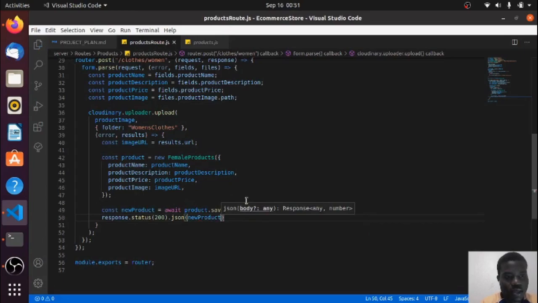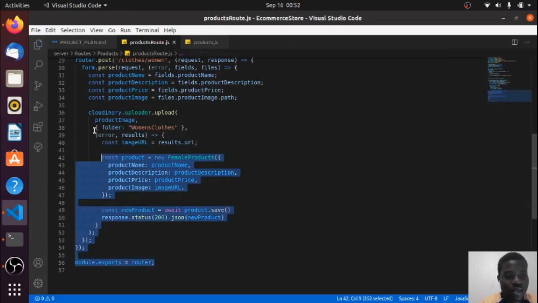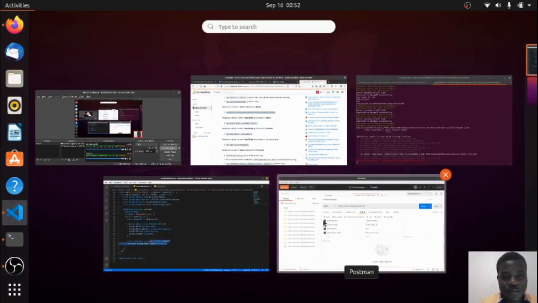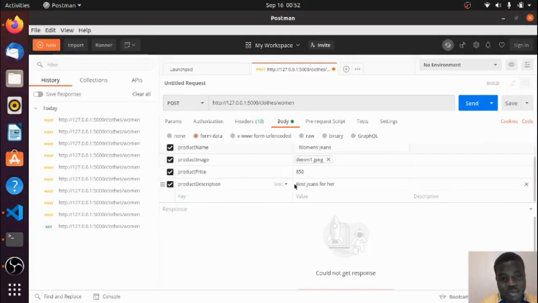And if this all works out, we would have successfully added an item into Cloudinary and our database, right? So now let's just see if we do get a response.